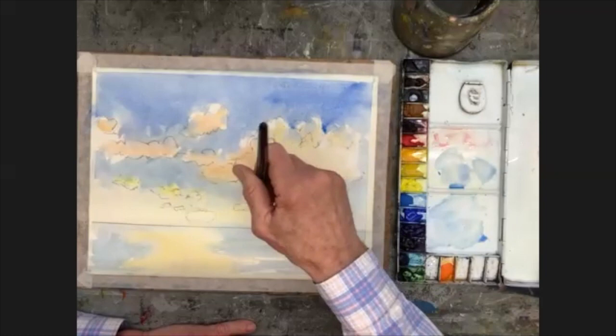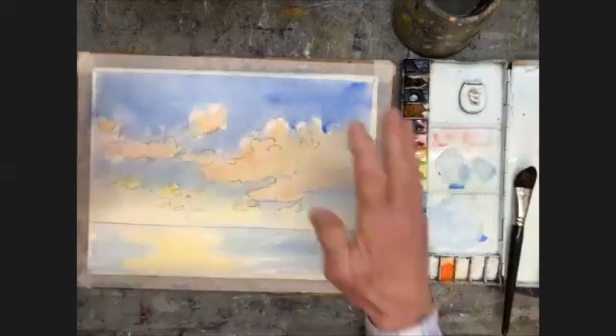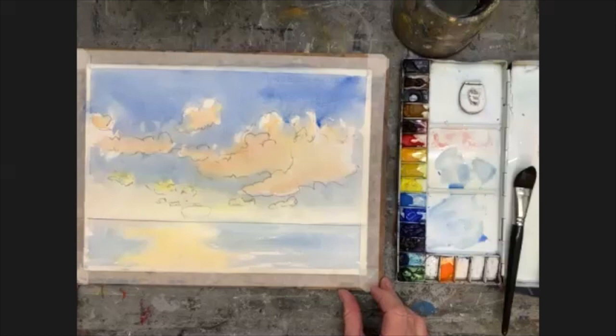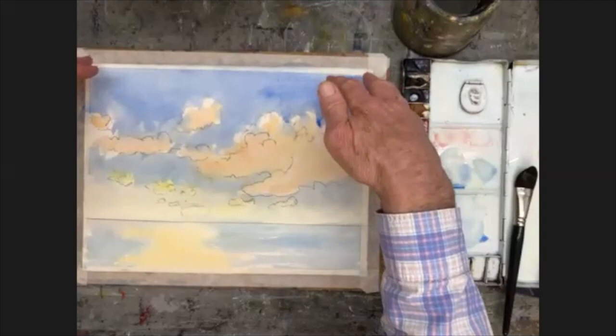We can come back, we can do whatever we like. That's as far as I, you've noticed I've left little gaps, and I'll deal with all that later on. The whole paper is wet. It's got the suggestion now of the warm clouds in there. The blue is all the way around it. It's getting darker down to lighter, and that's reflected into the sea here.